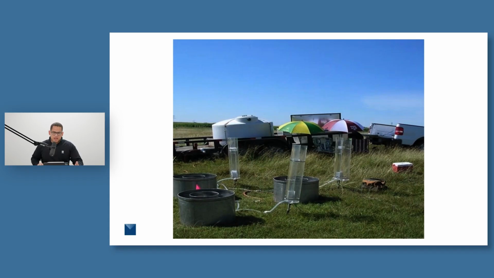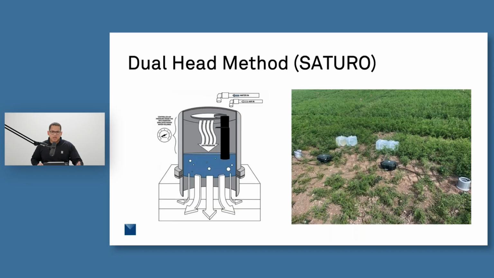And so a lot of that experience is what went into developing tools like the dual head method that we use in the SATURO that you can see here, that really simplifies the measurement itself and simplifies the ability of a user to go out and make these measurements and make them accurately. And so this is what we continue to evolve and do and try to make these measurements better so people can go out and use these more broadly in their studies. And so instead of focusing on the measurements themselves like we traditionally have, we're going to focus on some of these applications where these measurements are being used.